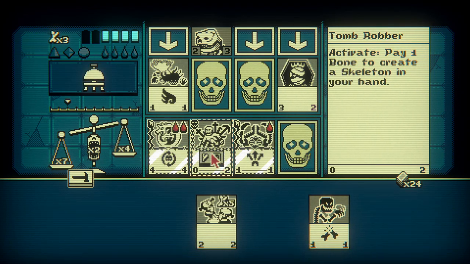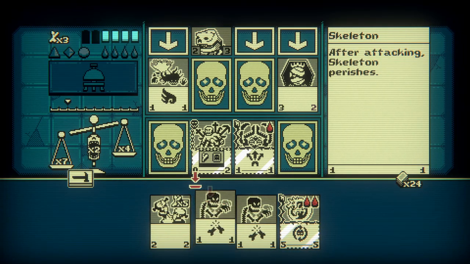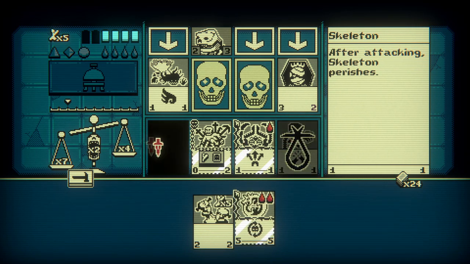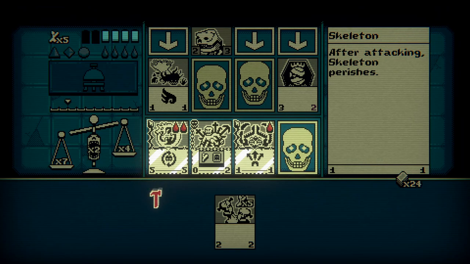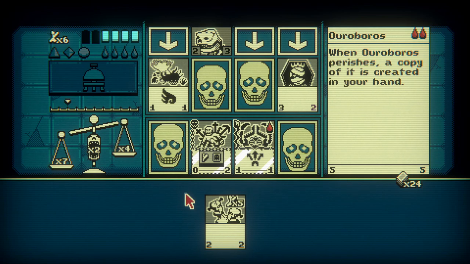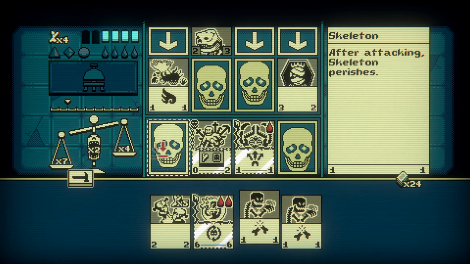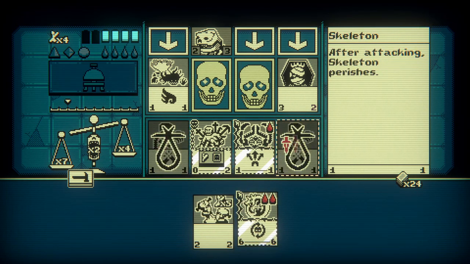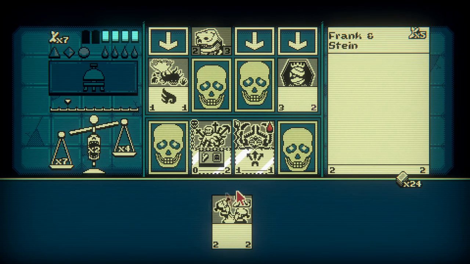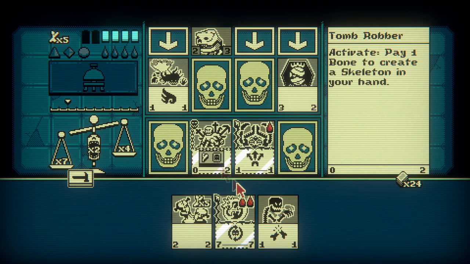Oh my god. Because if it works like the Ouroboros in the regular game, it's just going to get stronger and stronger. But you couldn't do this in the regular game, or not easily, because there wasn't a hammer. Unless there was a hammer I didn't know about. I'm also getting more bones per turn. It's a 6-6 right now, dude. Surely this will bite me.